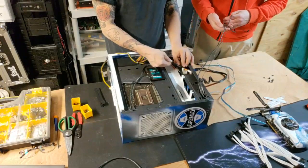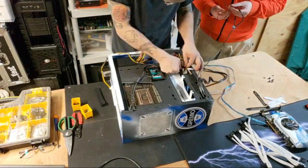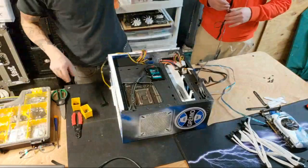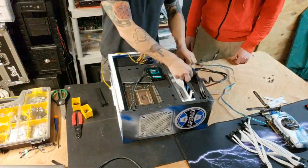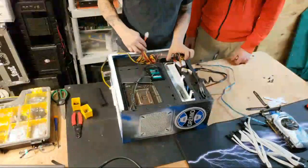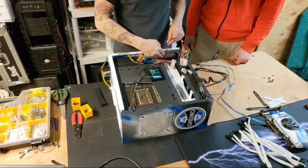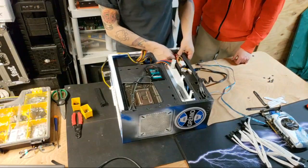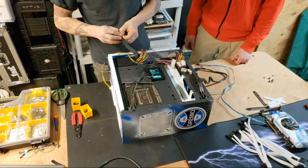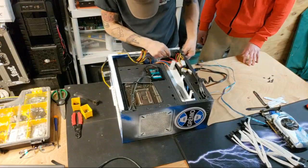Oh, these little guys. I forget how this works. Oh, like that. And then I usually just trim it. So it's pretty long. Alright, so there's one. I'll probably put another down there once we get a few more things in. Alrighty, another tie off. Actually, let me do a big one right now. I probably have a few things I need to tie off right around here.